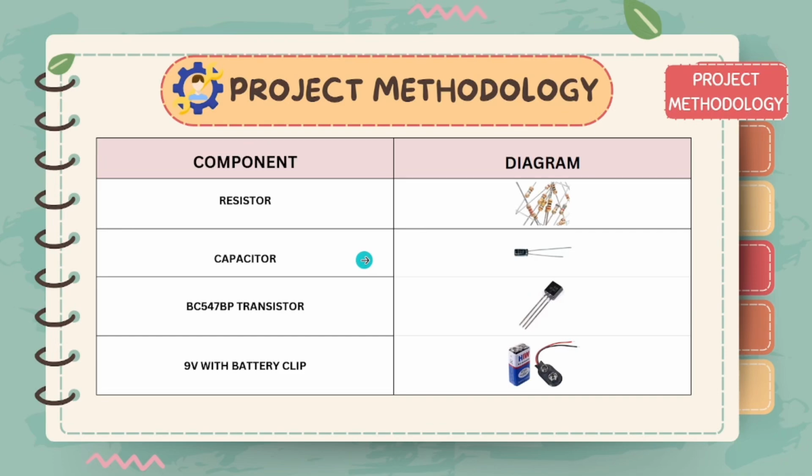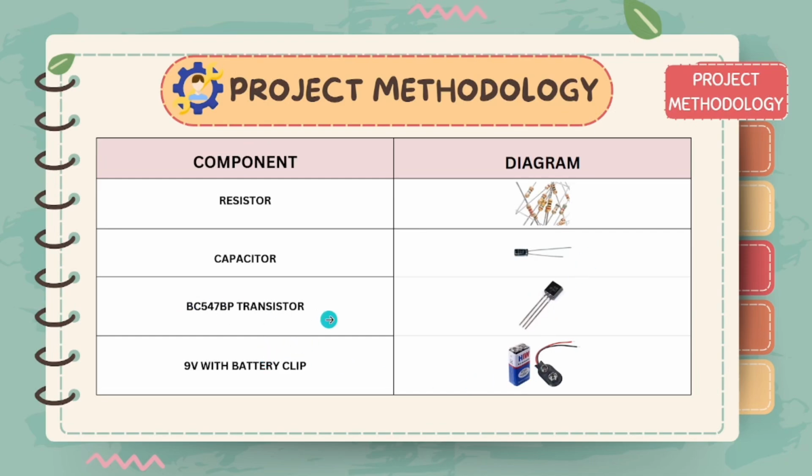The next components are capacitors. We use 2 types of capacitor. C1 is 1 microfarad, and C2 is 1 microfarad. C1's function is to pass the AC audio signal into the transistor bias but block the DC. The output coupling capacitor C2 passes the amplified AC output to the load but also blocks the DC, which protects the speaker from DC.